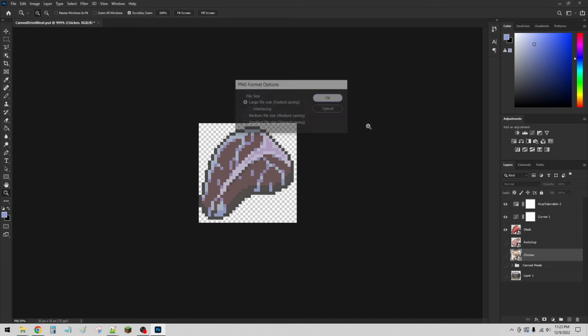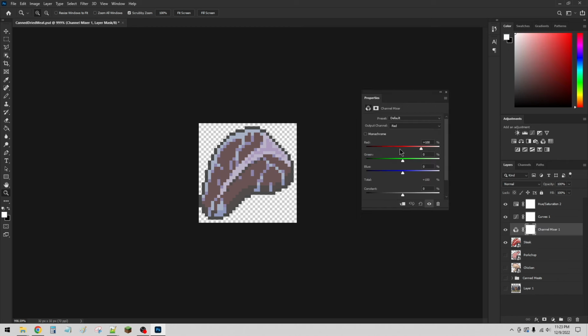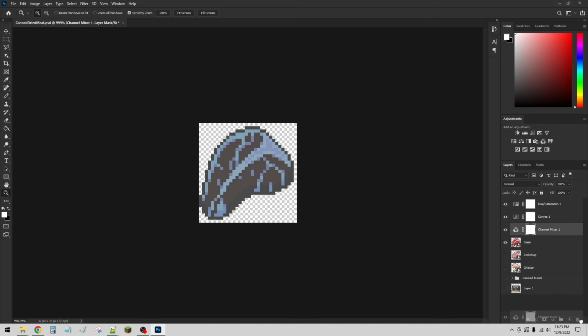So we are set on our textures. We'll save that. It's a little bit lazy just to do all three the same. I mean, I could probably take some of the red out of here. Maybe, what is it, channel mixer, I think. And then I could take the reds and pull those down a lot, give myself some cyan, but yeah, it's not really necessary. I'm not gonna worry about it.